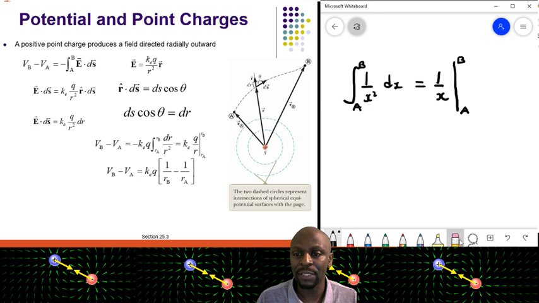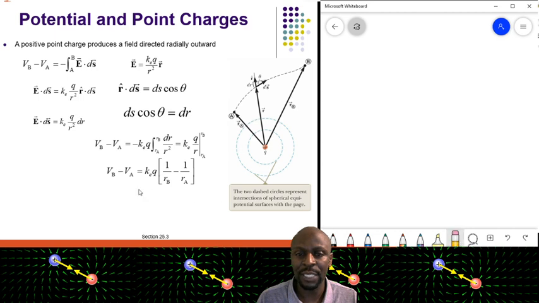So in that case, this is what you are going to do, or apply the same procedure even in that case. Now if you do that, this is what you are going to have for the change in potential. Now in this equation, I just want you to see that when you multiply this with the first term inside the bracket, that is actually the potential at point B. Now when you multiply this term with the second term inside the brackets, this is the potential at point A.